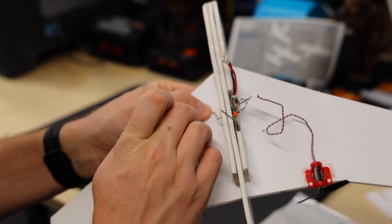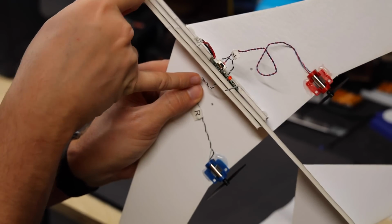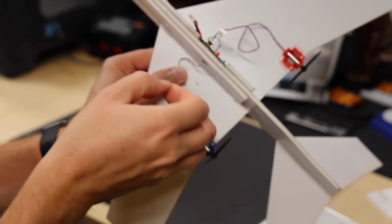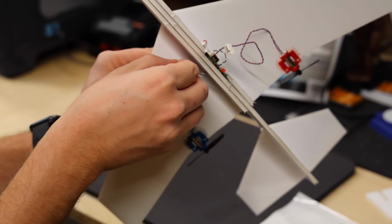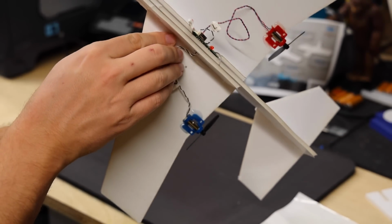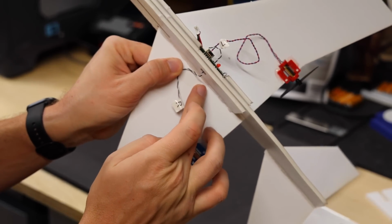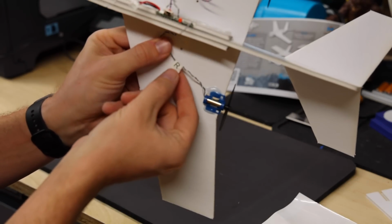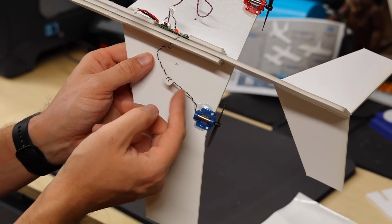Probably the best spot is to pull your wire up toward the fuselage, toward the front there, to keep it kind of tight. Put a strip of tape down, and that'll help hold it in place just a little better. Less drag, less things to get caught on. Definitely looks better than this side. I also like to go ahead and remove these little right and left stickers, but you can leave them on if you want. It's just going to cause some drag.